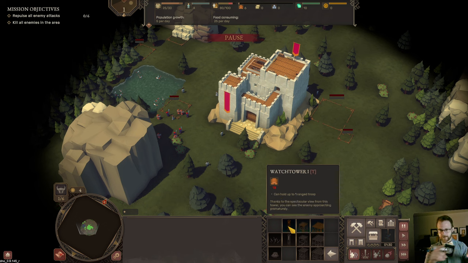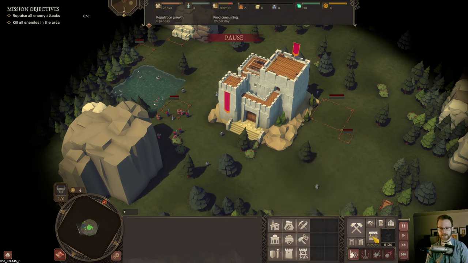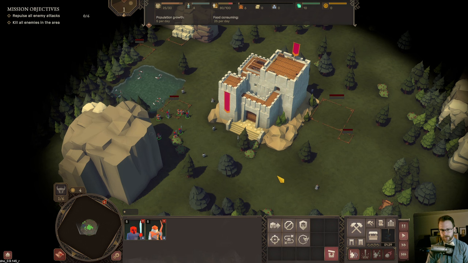Okay, so a watchtower is something you scout with. It is something you put out in the wilderness, and it will let people know what's coming. Okay. Yeah, you can see the enemy approaching prematurely. And then this is a defense structure. And then this is a big defense structure, trebuchets, jeez. Okay, all right, let's explore this all out.